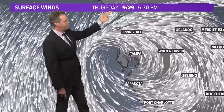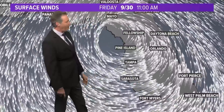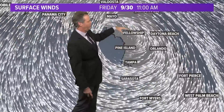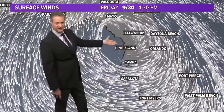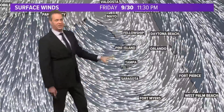Does it move much going into 6:30 Thursday evening? But then going into Friday morning, we begin to get some relief as the center moves further north. Pine Island and the Big Bend of Florida may have some moderate surge, maybe a couple of feet. But after that, it moves inland and the surge threat will be over and things will begin to relax by Friday evening.